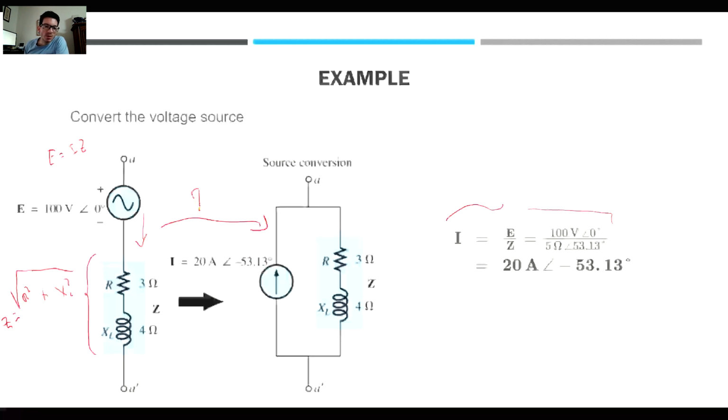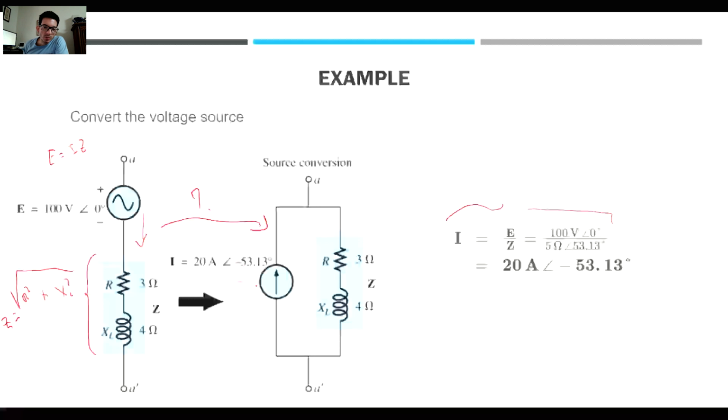Why do we want to do this? Well, sometimes you want to do this because you want to see the performance of your circuit in terms of the current. And you can see that, since this is a similar characterization, your circuit is going to be performing in a lagging fashion at 53.13 degrees. So this is very useful because when you need to characterize your circuit for design purposes or for application purposes, you can find the performance given the current source.